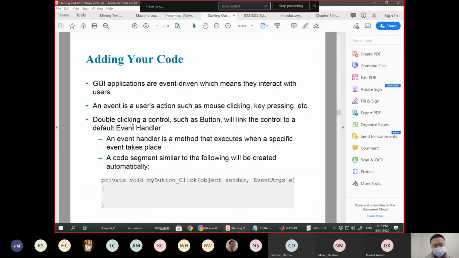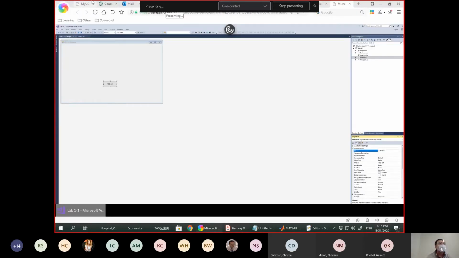And in the slides, we are learning event handler, which is one very important concept in this course. What is that? We want to tell C# something: when we click the button, what will happen? Now it is empty. You click the button, nothing will happen because we have not written anything.